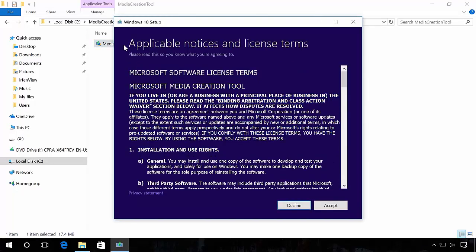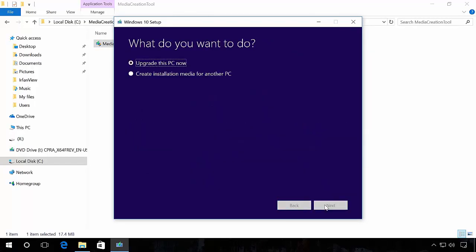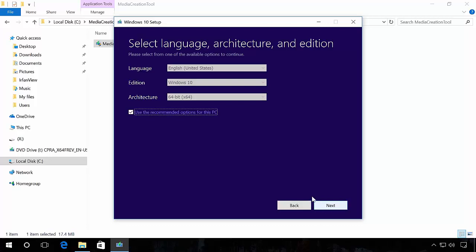After you start the program, agree to the license agreement, select Create a boot media for another computer, use the necessary settings or recommended settings for this computer.